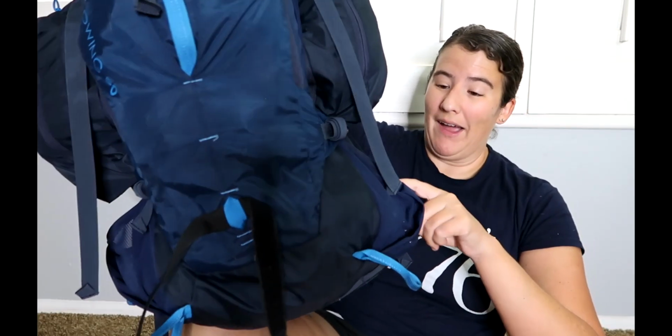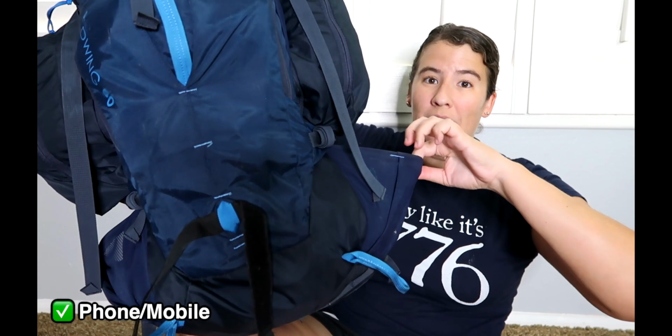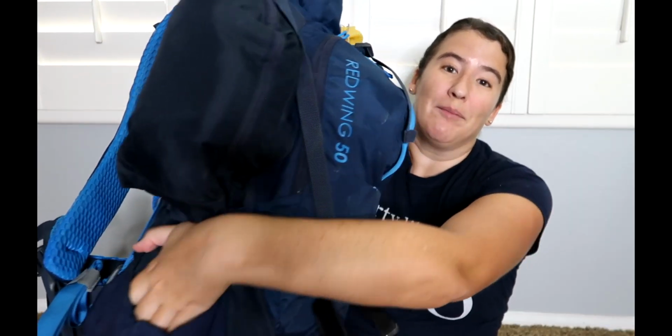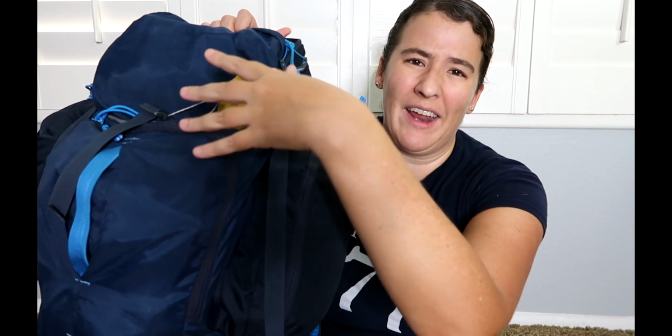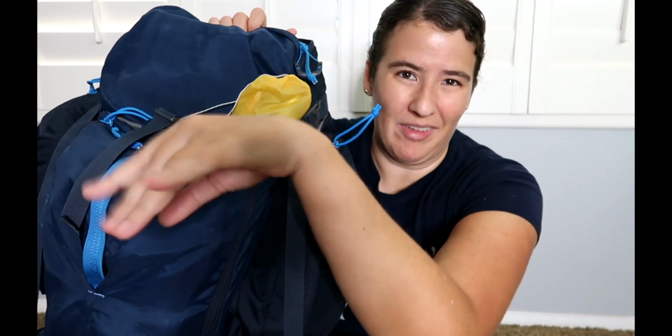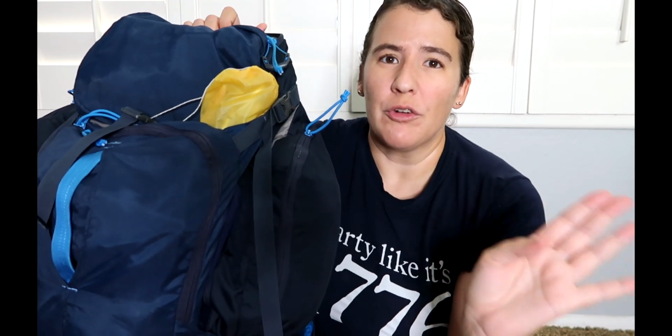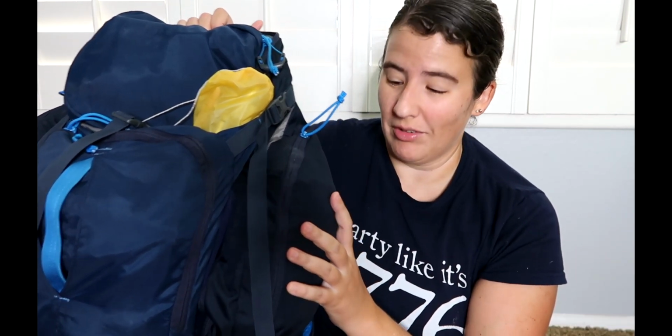First, I like to cover what's in the outside pockets of my pack. So in this pocket, I usually put my phone, and in this one, I usually put snacks. So this one's currently empty. Obviously, I don't have any snacks. Also, I'm going to be making a separate video of the snacks. You'll see I kind of have a grocery bag with all my snacks shoved in there. But I'll make a different video for snacks that I'm bringing to the Grand Canyon this time, and you'll notice that it's much different.